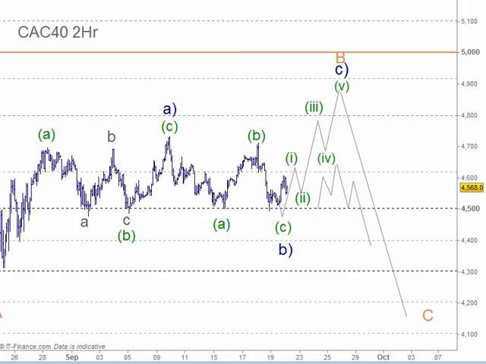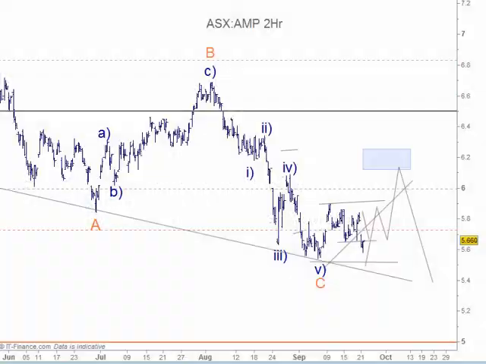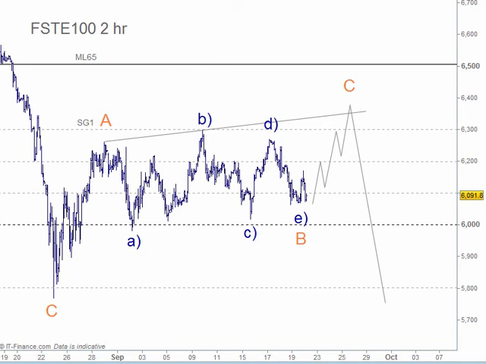The FTSE is also the same as well. So when we're looking at the FTSE here, we can see exactly the same situation as well. The FTSE's got a bit of a mind of its own, which is fine, and is really testing the lows here. So it may even have another low before we see this move up, but it will tag along with the rest of the markets, so to speak. That's what we're sort of looking at there.